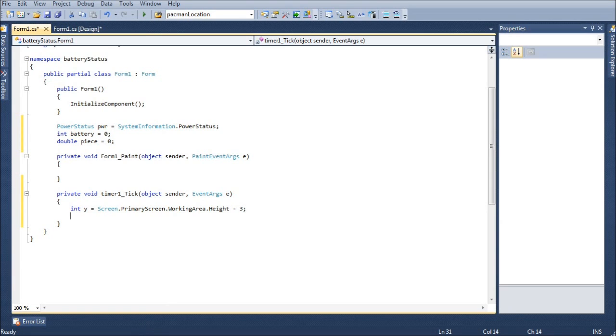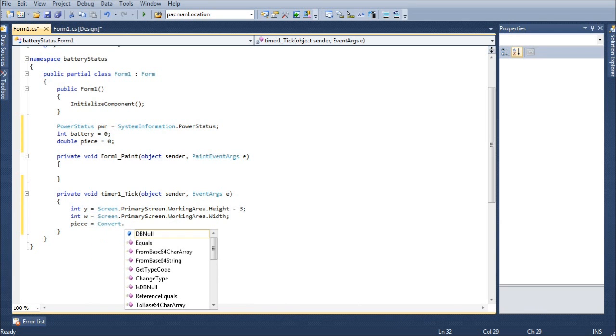Now we're going to create also the width, and now we're going to calculate the size of one piece. So what was the size of 1% on the screen. We're going to convert width to double and divide it by 100.